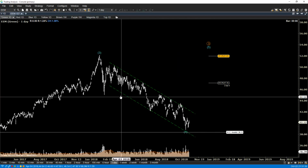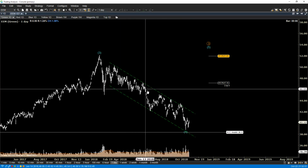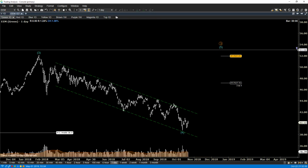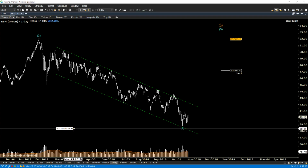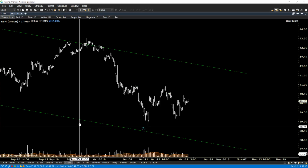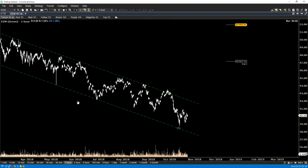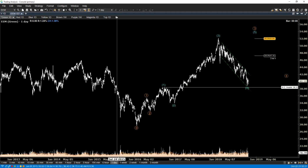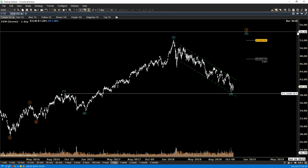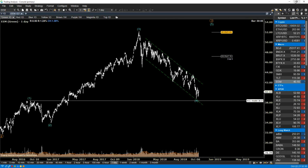We are holding that level, but look at this downtrend channel that we've been in, holding resistance at the top of the channel. We are holding support off the bottom of the channel. Wave count invalidation would be a break under those levels, and we are starting to hold that and move up just a bit. But certainly under some pretty significant pressure, and definitely something that should be on your radar, and something that is certainly contributing to the weakness in U.S. equities. So that's about it, guys.